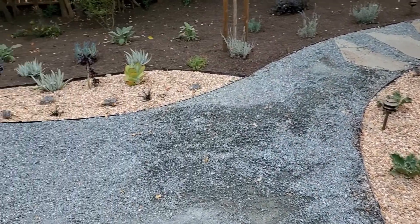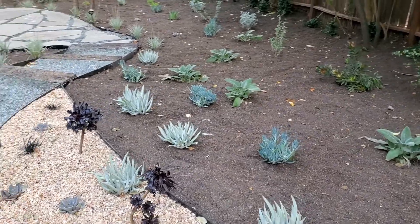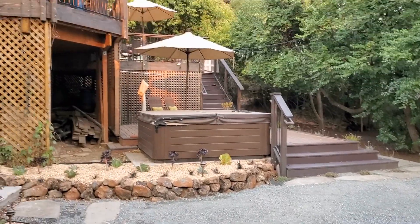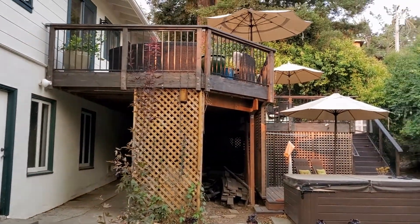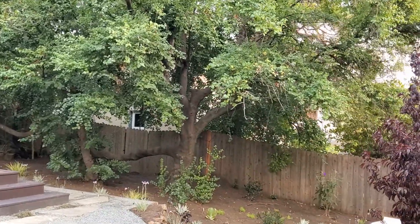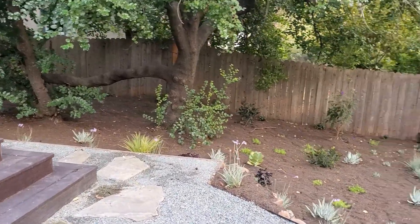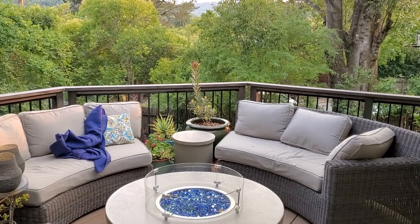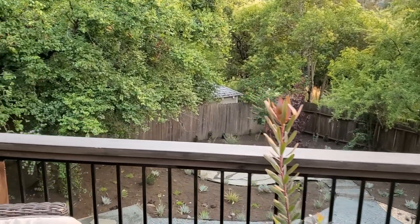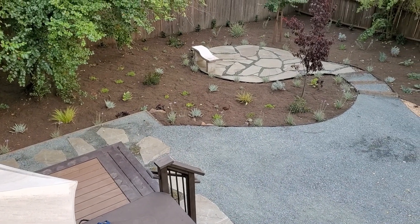What I like about the pebbles is the opportunity to introduce more shape. A tremendous amount of design is the shape. Gardens like this are primarily viewed from windows and decks, and the client will be up on the deck looking down on this five to ten times more than they'll actually be walking around in it.